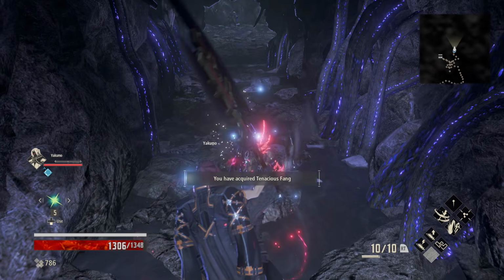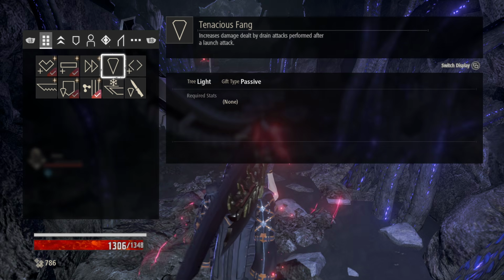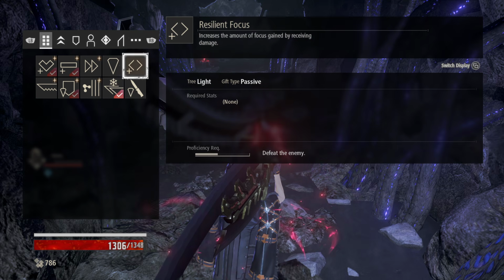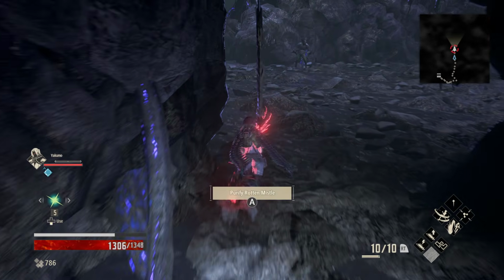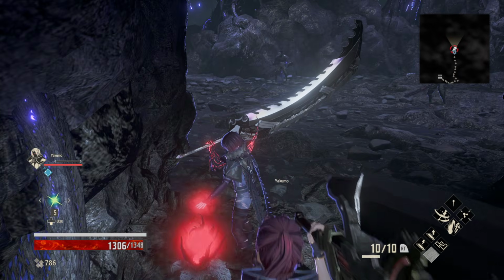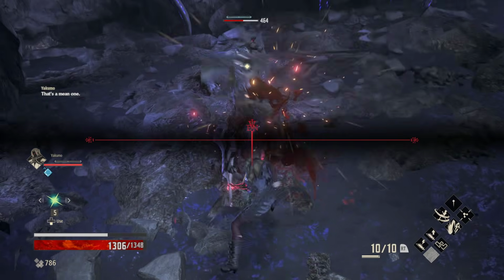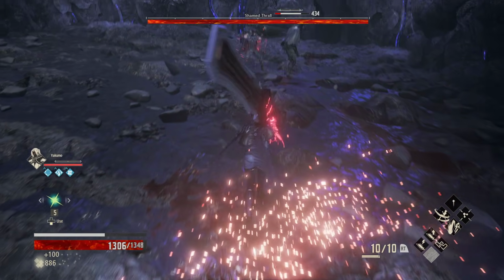Tenacious Fang, which I think is a drain. Then we'll do resilient focus. Hit this up. You want to kill the side guys in this. So I was doing like 464 there.